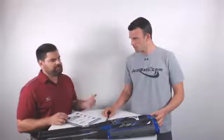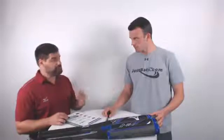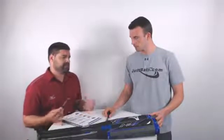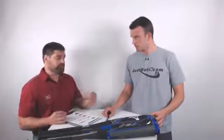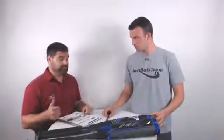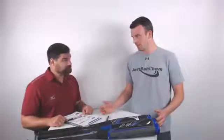But like I was saying before, the best thing about this bat, the higher the speed of the pitch, the better the performance of the bat. Yep. So that's kind of the thing. It's really new and innovative, and once it catches on, because we're not going away from it anytime soon, we're really very happy about this bat. I think it's going to be a really good seller for us. Oh yeah, people are excited for sure.